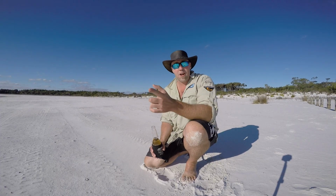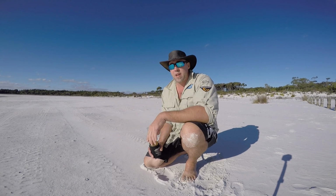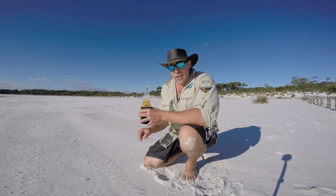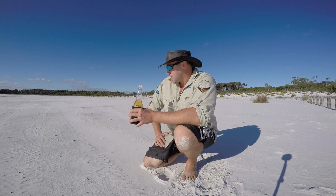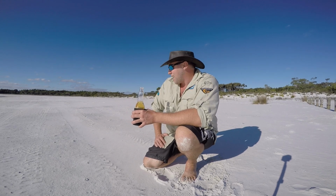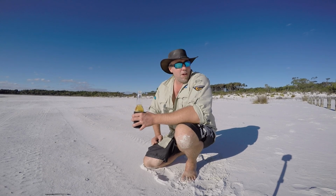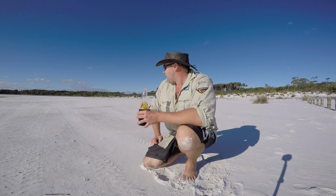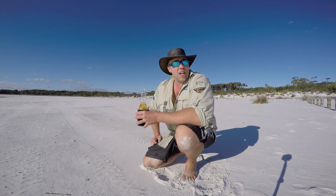So we walked from camp around to the beach on the other side of Lake Jasper. What I'm going to do is go for a bit of a swim, wash my clothes and stuff like that as well. But back in the day, you used to be able to drive onto this beach and you'd go water skiing out there on your jet boats and stuff like that. But in saying that, there's still a lot of tyre tracks on the beach at the moment. So people are either doing the wrong thing or the rangers are coming down here. I don't know, but guys, do the right thing please. Stay off the beach, not allowed on here if you are.